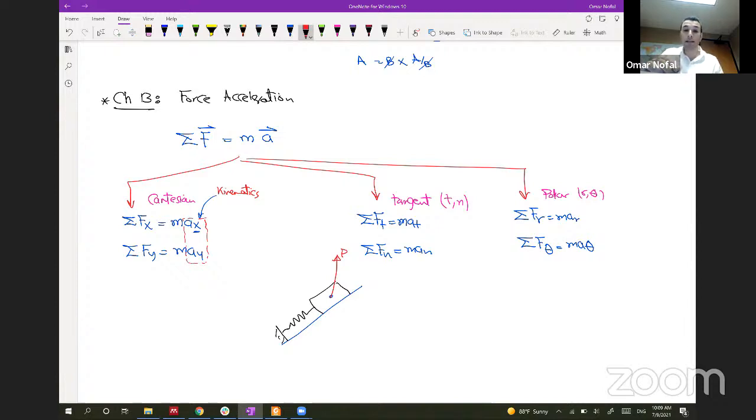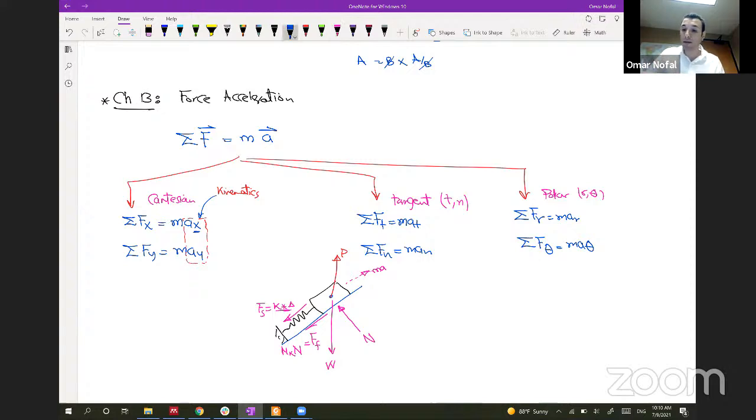So all the forces are existing here. You will have the weight going down, always in the direction of gravity, and a normal force that is always perpendicular to the surface. And if you assume that this body is moving in this direction, you will have the friction force in the opposite direction, always mu kinetic multiplied by N. And assuming that this body is moving this way, the spring force is in this way, and F spring is always negative, and you should take care of this in your equation. It is K, the stiffness of the spring, multiplied by the delta in the spring. So this is all the types of forces that could be on the body.